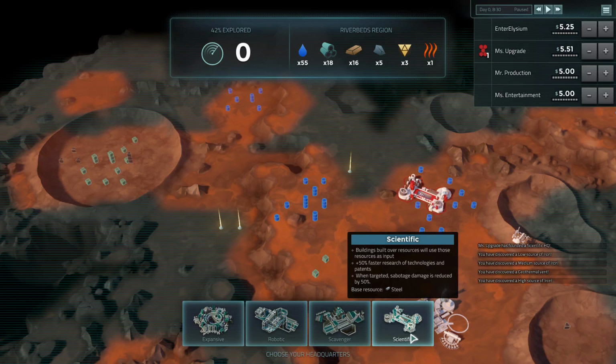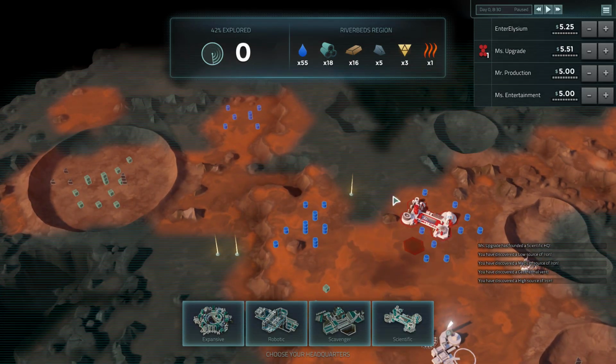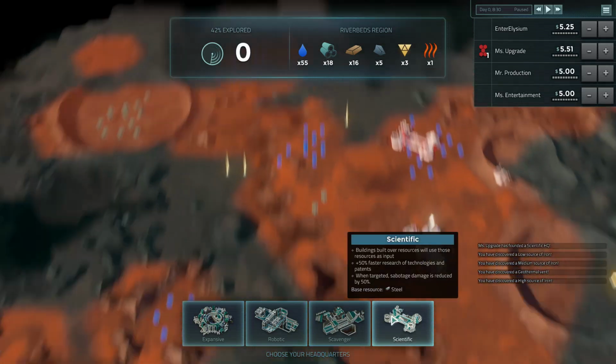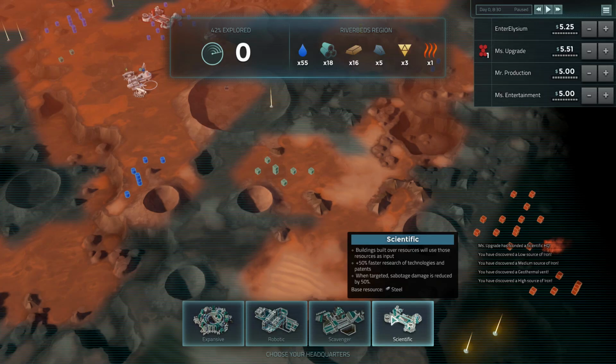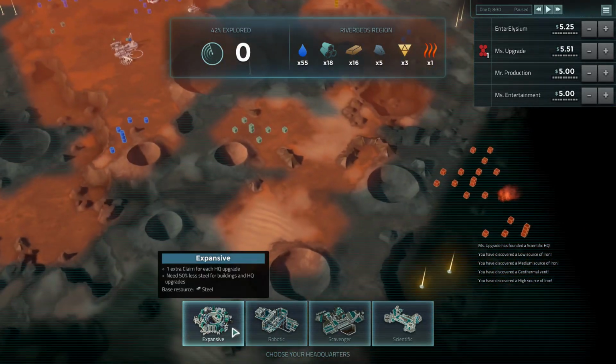Scientific don't need the water production facility. All they do is they can go, okay, screw it, I'm going to dump the food, and you dump the food thing straight onto water, and it takes the water straight up into the building itself without having to put the intermediate step in the way. They also have plus 50% research for technologies and patents, and sabotage damage is decreased by 50%. I don't think they're very strong. I tend to like robotic or expansive.